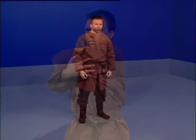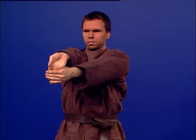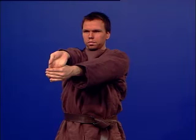Stretching for the lower arms is important for anyone working with hand weapons. Tassilo uses his left hand to grip his fingers on his right hand. Then he stretches his lower right arm forward. Both arms should be stretched in this way for at least 10 seconds.